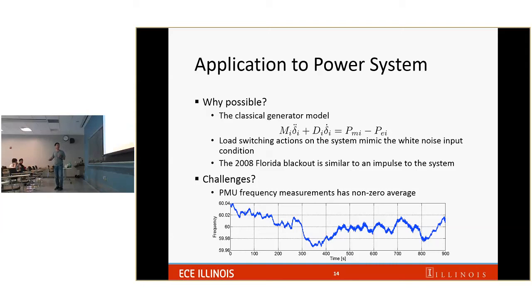So how do we go from this data back to delta? Can we just subtract 60 hertz from that? Well, people say 60 hertz, but who knows, maybe it is 60.001 or something. So what we decided to do is apply a low pass filter to cut out the average value. Whatever data you put in, apply a low pass filter, and it will get rid of the average component. The good thing about a low pass filter is that you can design the cutoff frequency and the length of the filter, so you have more freedom to control the output of your cross-correlation result.